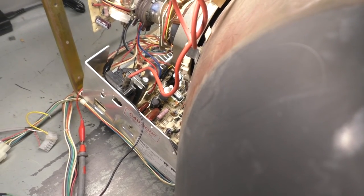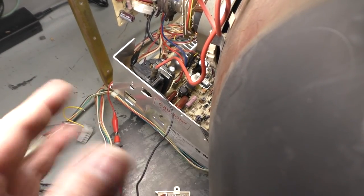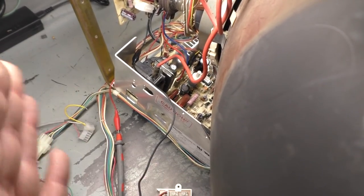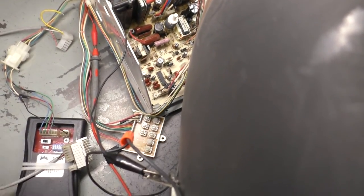Something is wrong with this. That is odd. Every time it goes dink, dink, dink, it gets more energized, and it goes dink, dink, dink, and then it comes to life. But, see, that's our issue. So I still think it's this pot adjustment. Let's go about right there instead.